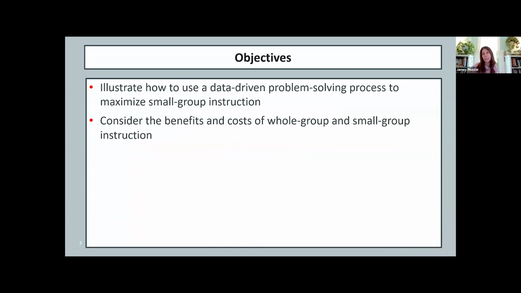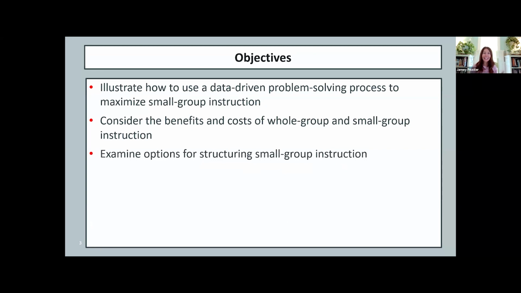And part of what that will lead to is getting us to consider when a small group intervention or a whole group intervention is more appropriate. And so I'm going to challenge you to think about an intervention outside of size. So it's not the size of the grouping that equals the intensity of the intervention, it's specific characteristics or components. So you'll hear me use the terms instead of group size, homogeneous and heterogeneous, to be very specific about how we're going to structure that intervention.